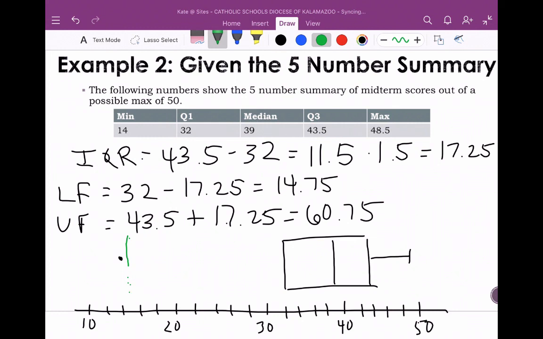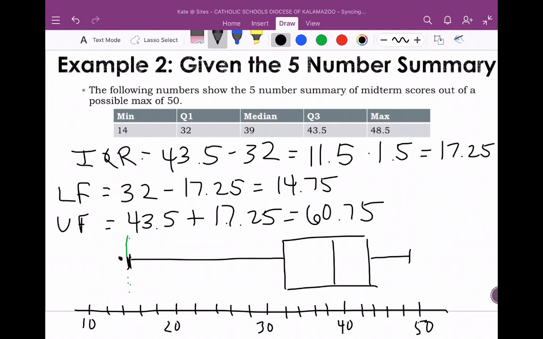That is supposed to be a bunch of dots. I did a poor job with that. I don't have all of the data, so I don't know what the next smallest value is. So what we do is we draw our whisker where our fence is supposed to be, or where our fence is, and then we connect it from there. Because we don't really know, so we just go to the fence. So that ends up being our box and whisker plot.